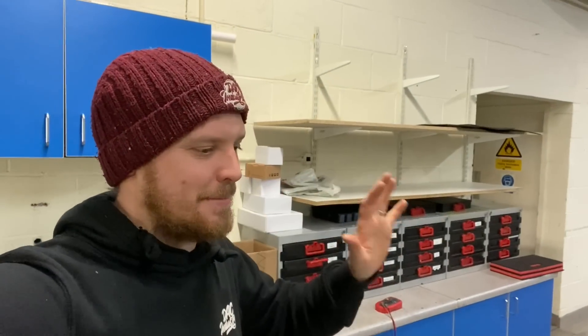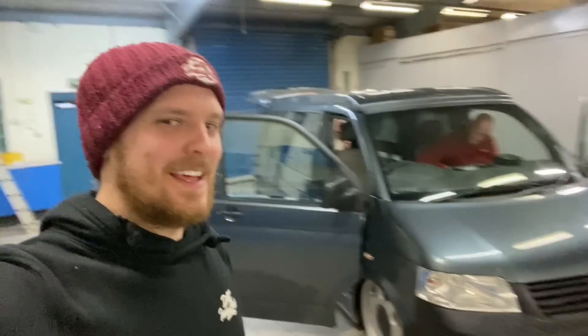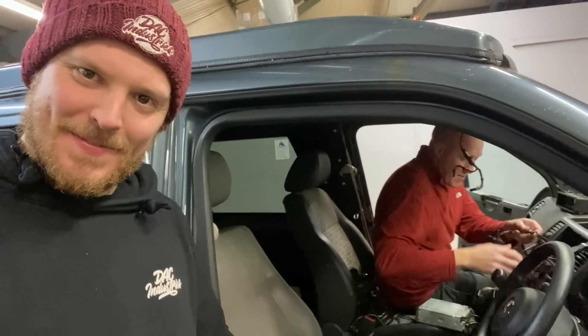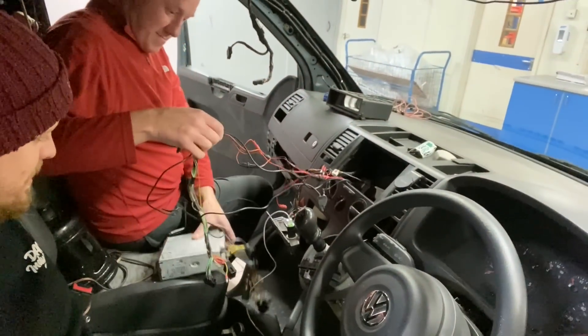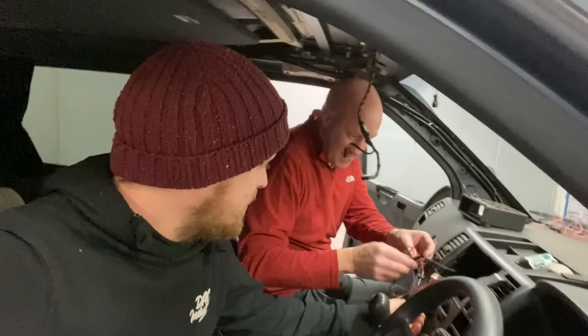Down at Car Electronics Leicester. Paul has already made a start inside and he's very excited by the amount of wiring that is behind the dashboard from the Parrot kit — it is an absolute mess. We've got the van inside Car Electronics workshop and back in the day this place was absolutely dancing with the best Max Power era cars going. This man here worked on quite a lot of them. So this is the mess that was behind the dash — I had it apart a couple of times and tried to tidy it up but you couldn't get everything in the right place. We're going to get all that lot out and make a start on fitting the new equipment.